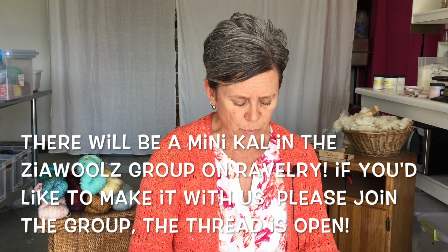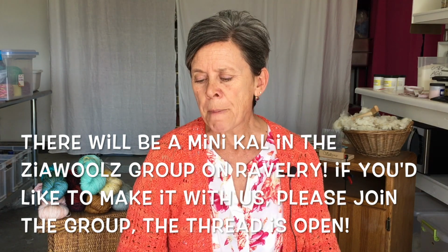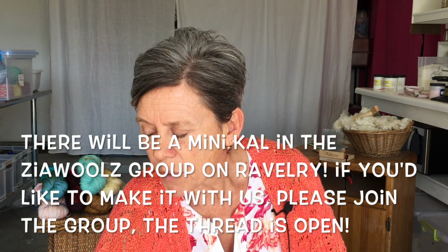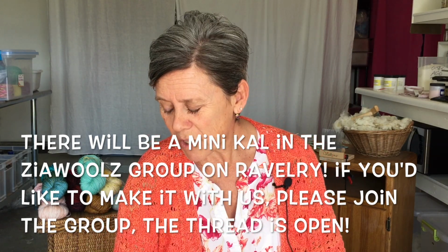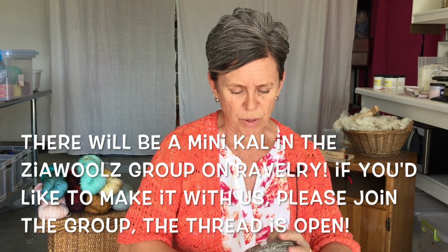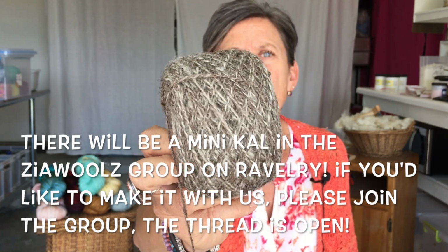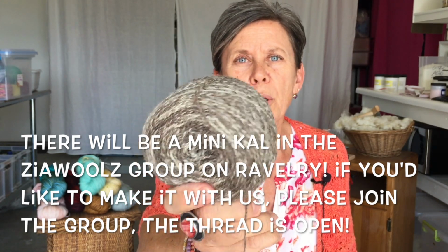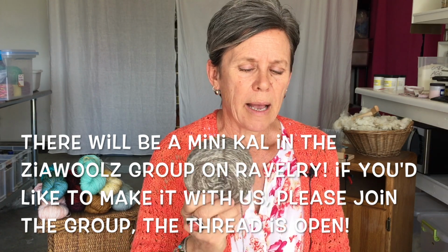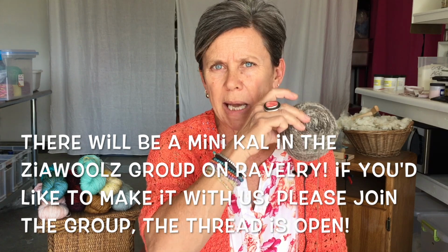I looked at it last week and I was so disappointed that it's a pattern that's worked from the bottom up. And the reason why I was disappointed is that I want to use my, you may guess it, the hand spun that I had shown you already. This was spun with the fibers from the Barefoot Spinner, purchased in 2018 at the Maryland Sheep and Wool Festival. Absolutely beautiful yarn. Gauge wise, no, not really.